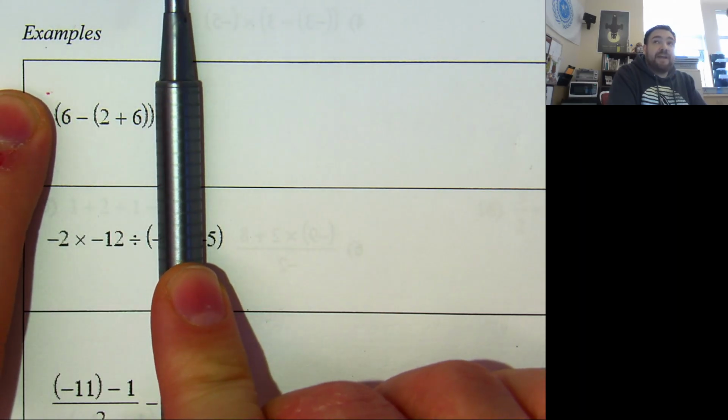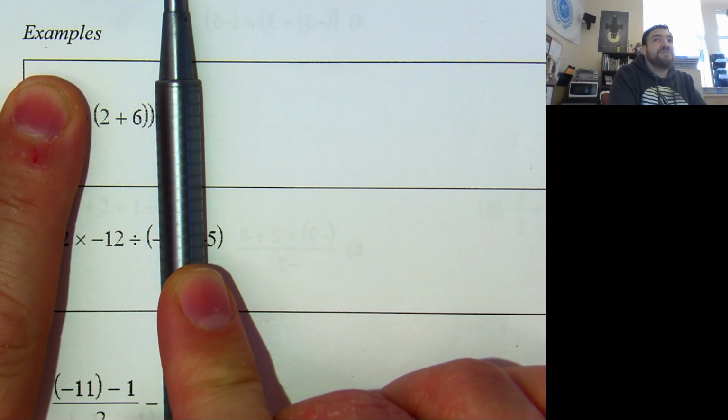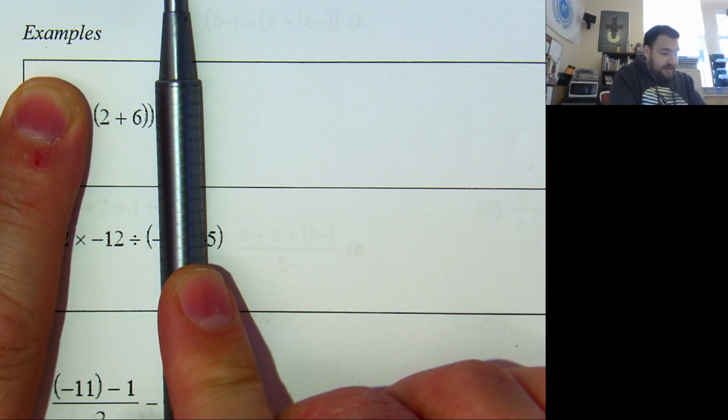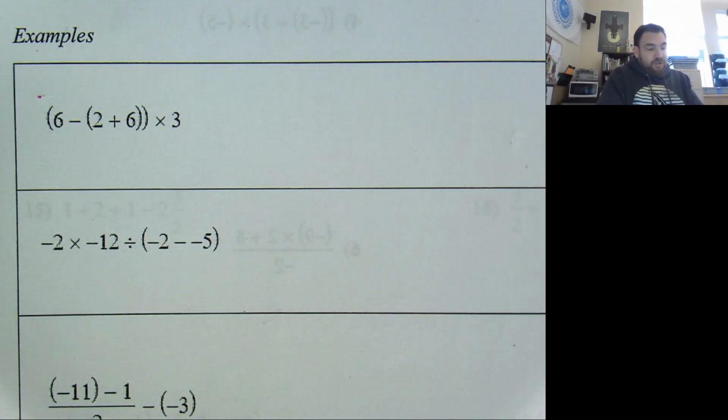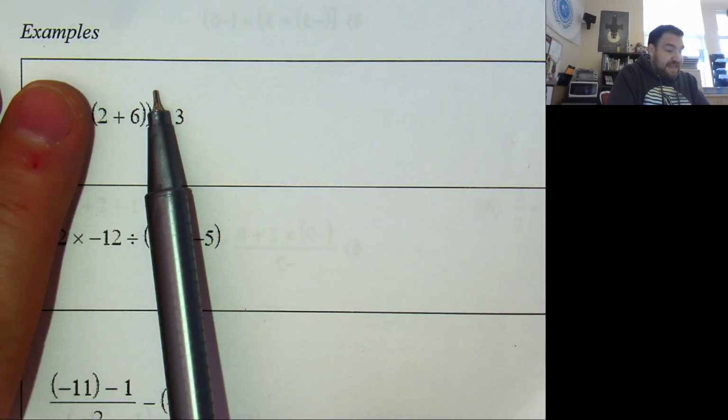And now inside those brackets, there's another set of brackets. So what we're going to do is isolate that innermost set of brackets, and do whatever's going on inside there. So this inner set of brackets is 8. 2 plus 6 is 8. So the way I want you guys to model your work is to make 1 or 2 changes at a time, changes that make sense to do together, if there are multiples, and then go from there. So this guy, bracket 6 minus 2 plus 6, bracket times 3. That inner one is 8.